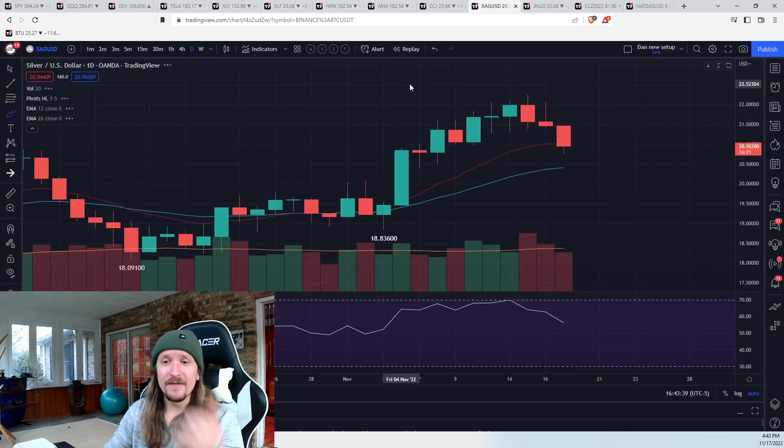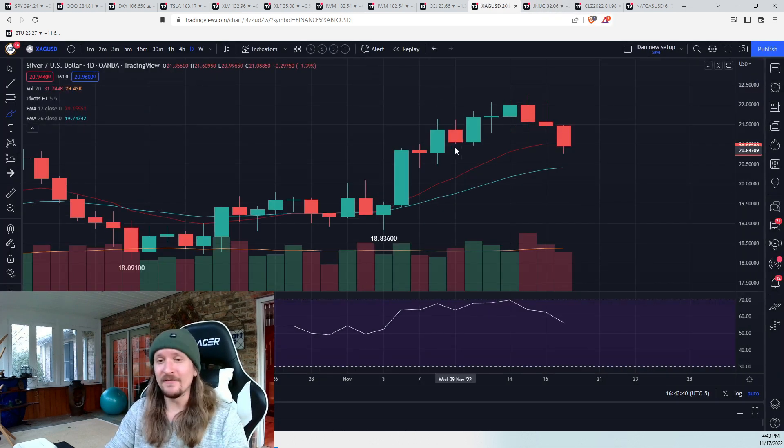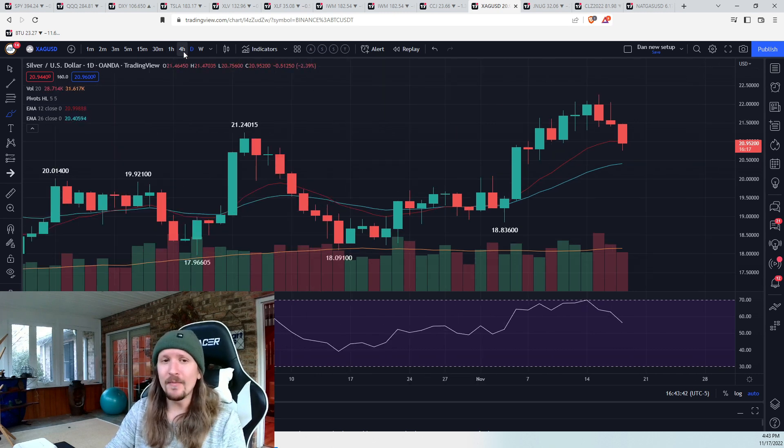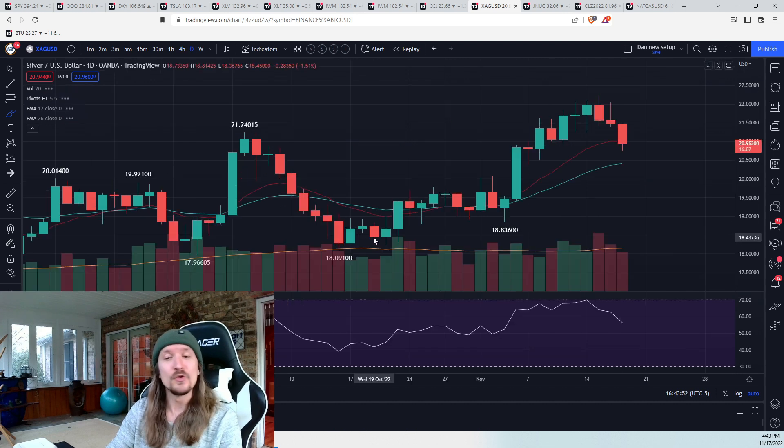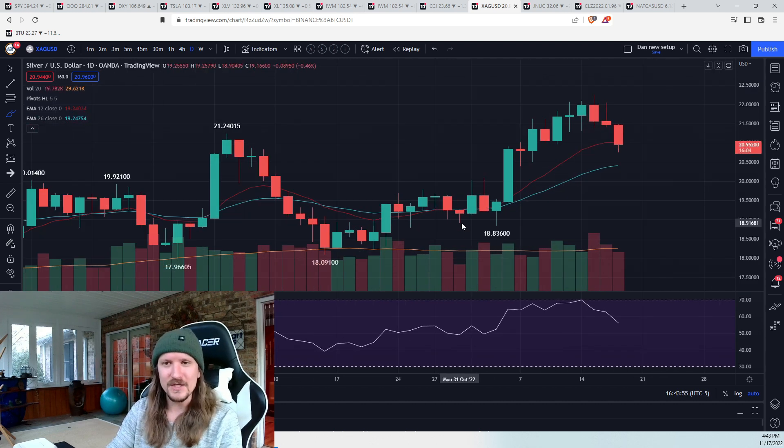Silver is pulling back as well. If you're looking to buy silver and feeling FOMO on the way up, this is the pullback you're looking for. The four-hour is approaching oversold, not quite there. We are going to be scouting a four-hour lower high to be the result of the next bounce. This is the consolidation where if you missed a move, you're looking to enter on consolidation.